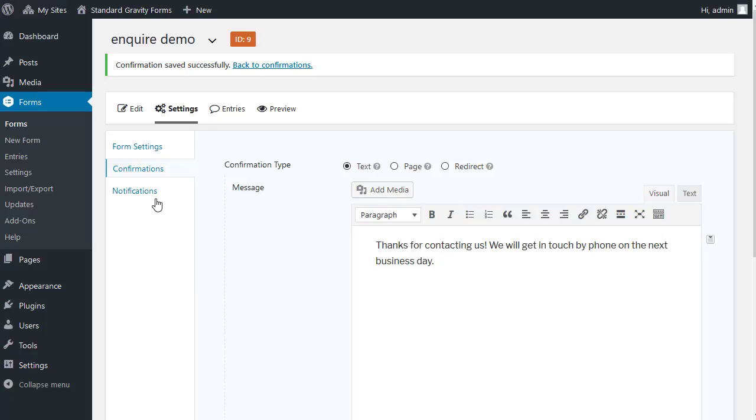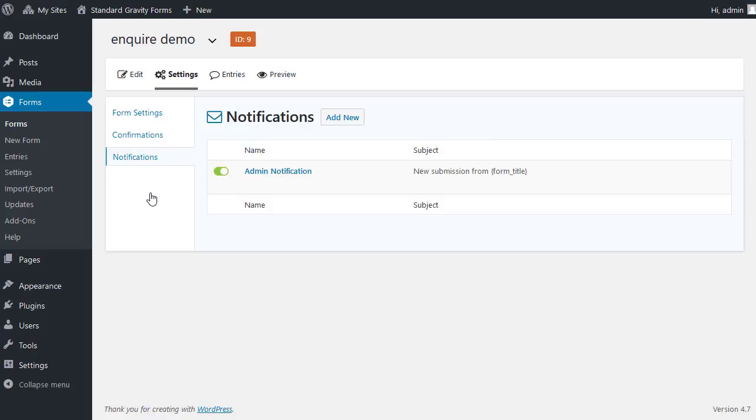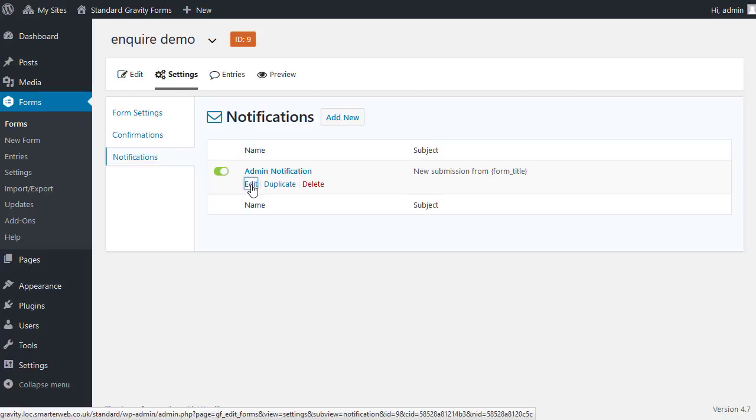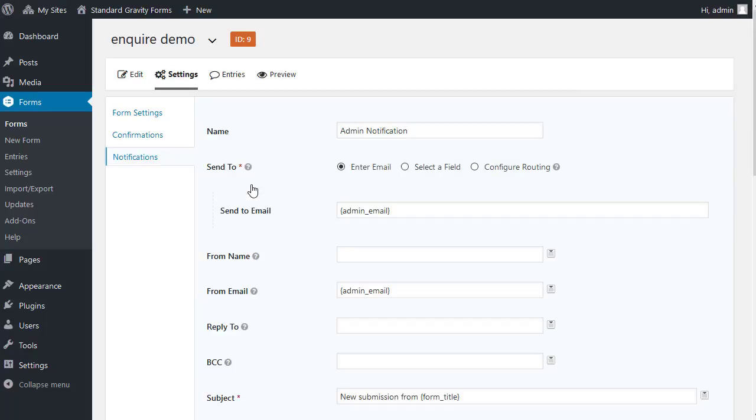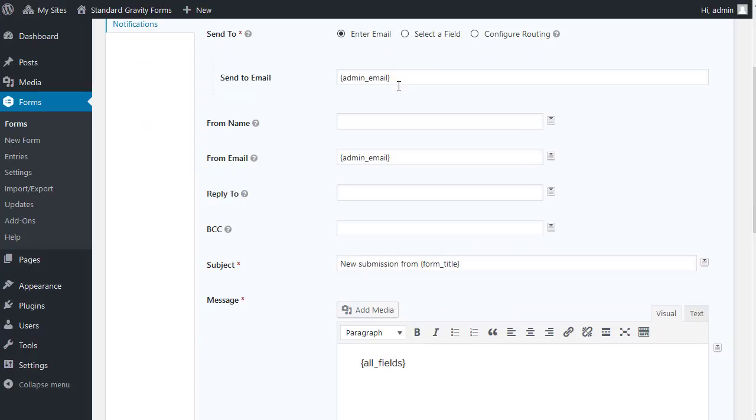The second thing about confirmation is we want somebody at our end to know that something's happened. And that's why we use admin notification. So that's the title of the email that's going to be sent. It's going to be sent to admin.